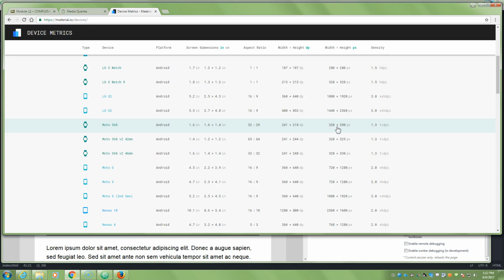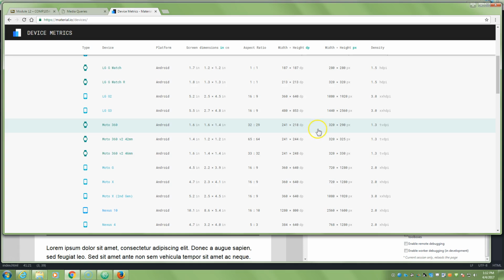This is CSS dots per pixel. So this is it, 1.3. So there's 1.3 CSS pixels for every device pixel. You see what I mean?